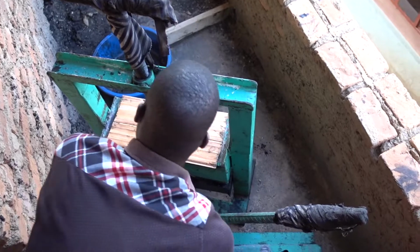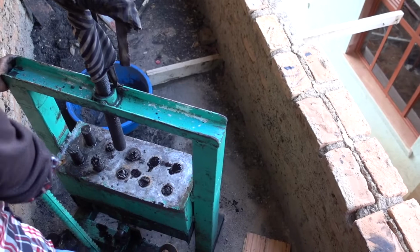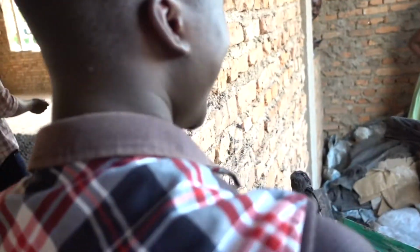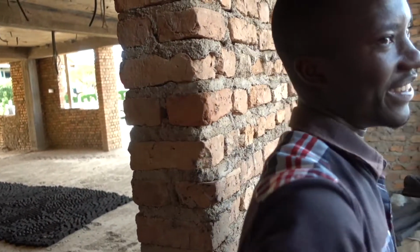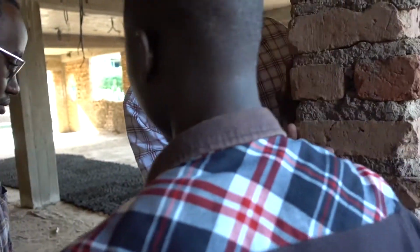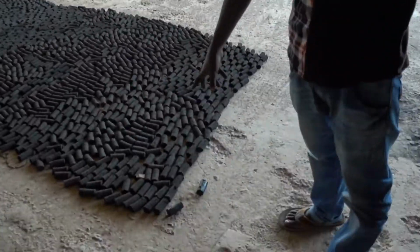Now after you're done with the compaction, you just have to get it out of this. It's like a charcoal popsicle. Very easy. That's how easy the task is. So after that, you've got your briquette out. That's awesome. So next is just to dry. Yeah, that's the next process. But before what you see here, there is what we have to do first with that dust.